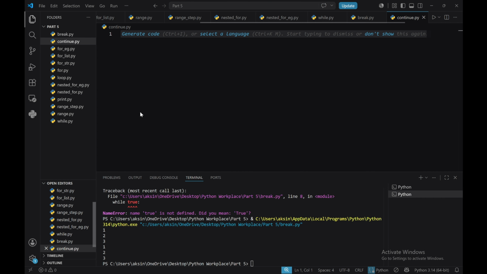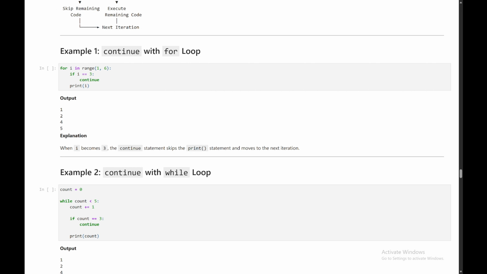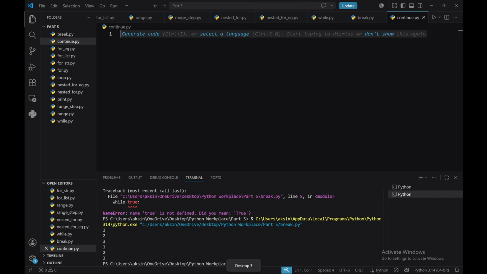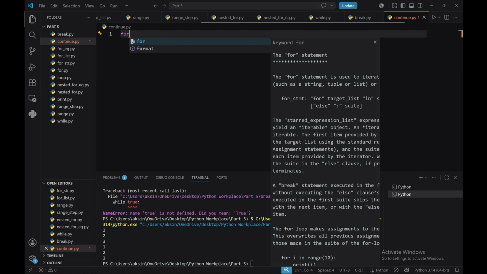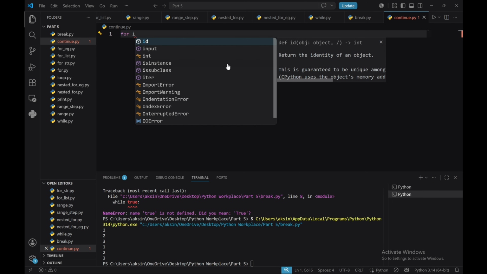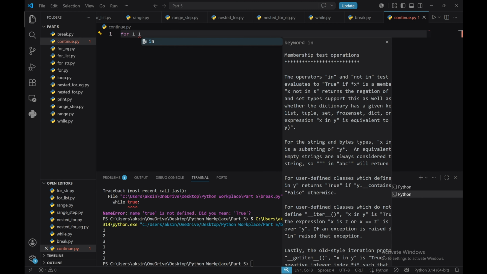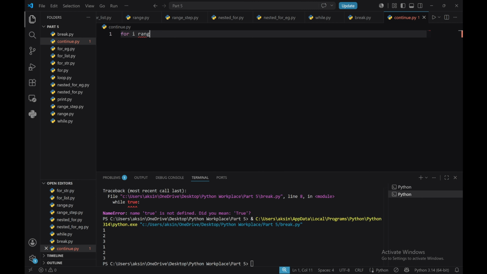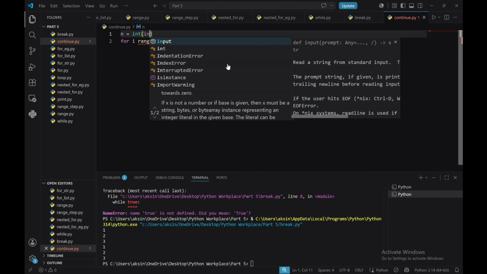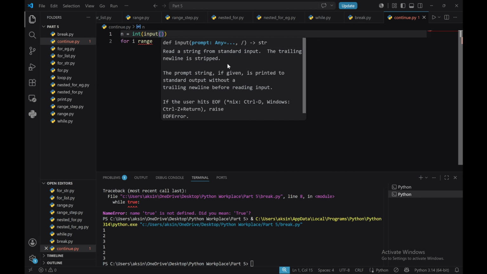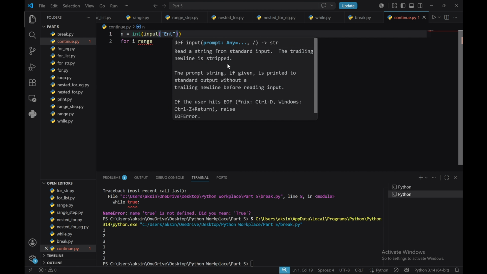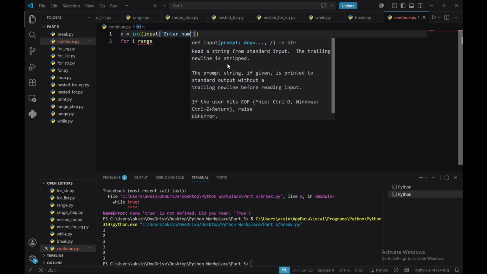So for continue, as you can see here, let us print i in the range, n equals int input, enter number.